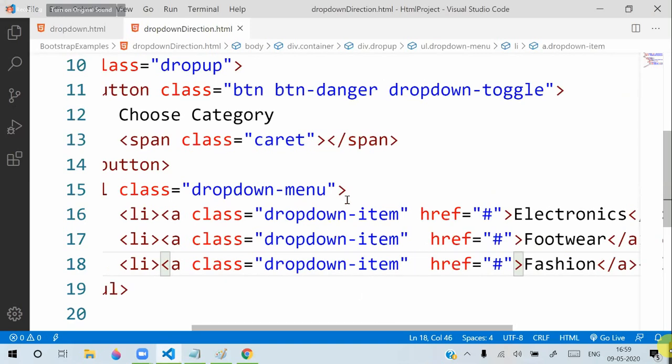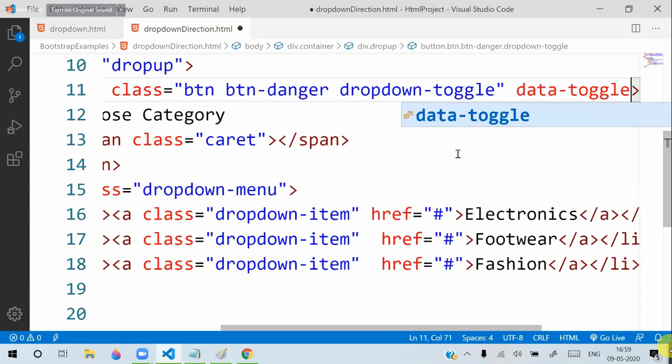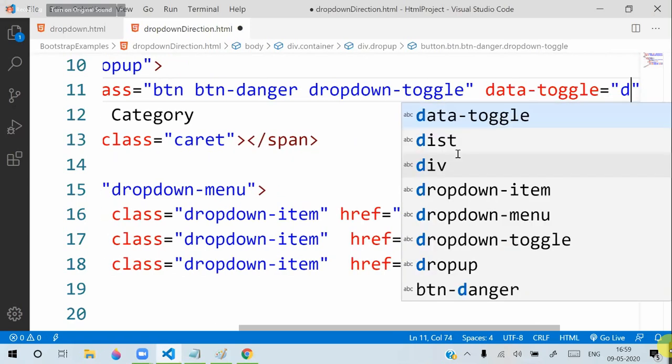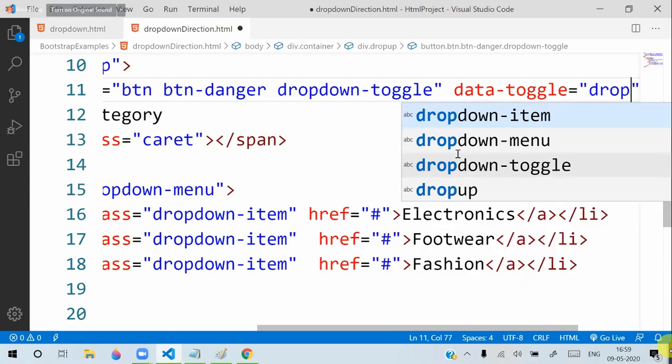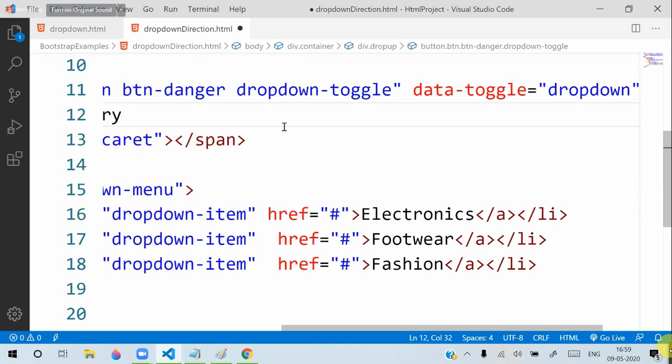What is the attribute for this? We just keep the attribute data hyphen toggle. It has to toggle the drop down. So we define drop down as data toggle. So this is the basic point.